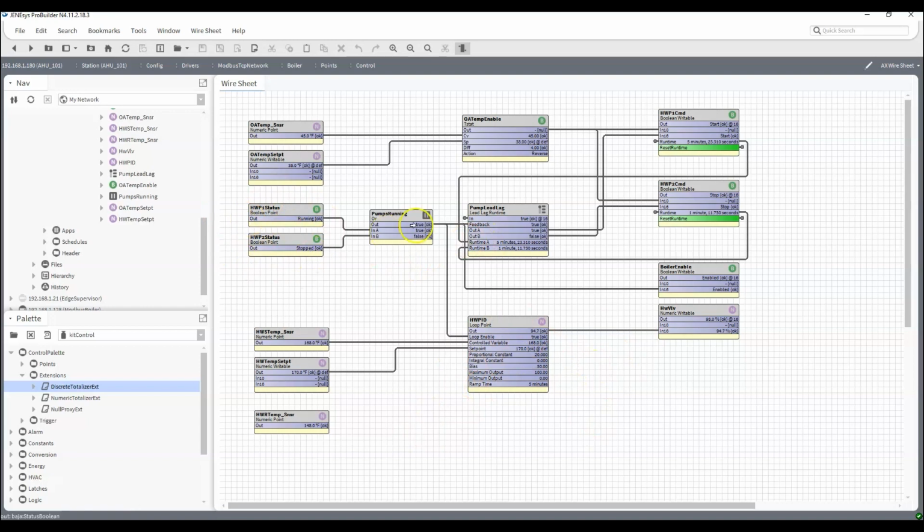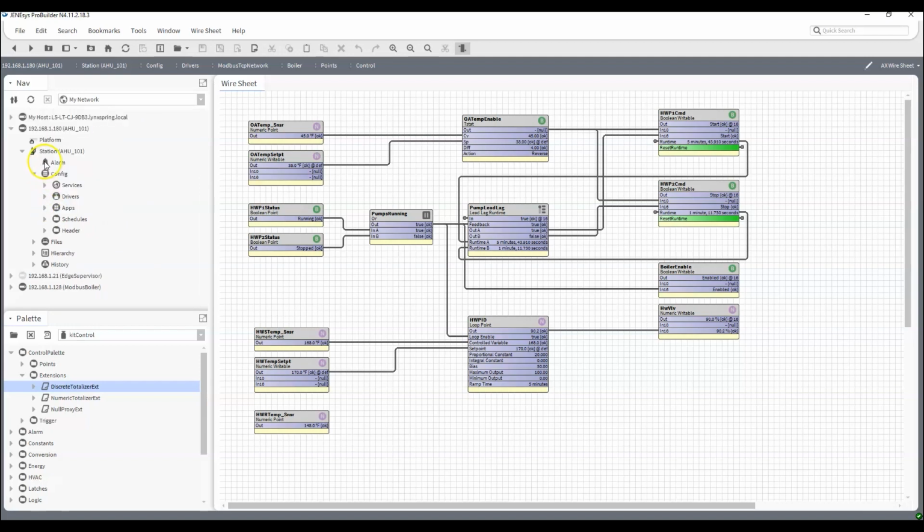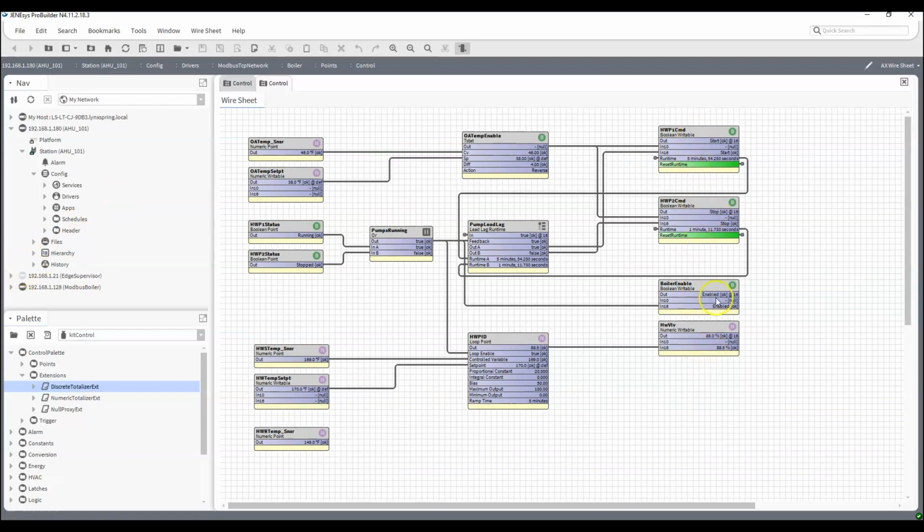We actually don't need to go and troubleshoot. It just looks like it took a little bit of time for this to come up. We've added quite a bit to this 534 here. And I will eventually go over metrics of an edge controller as well for you guys to figure out whatever limitations you would like to have. But right now, this is our Modbus device. Let's just go in there and take a look just to make sure that we can see things that are being controlled here.